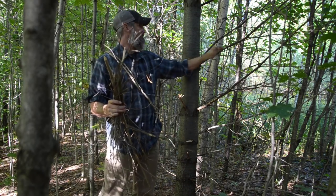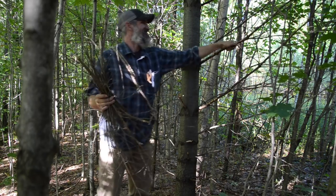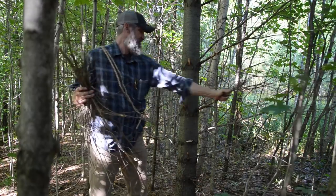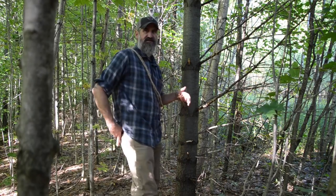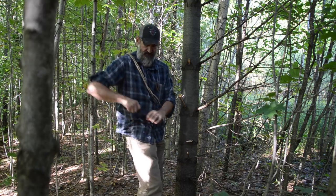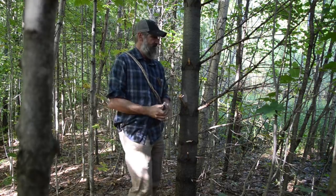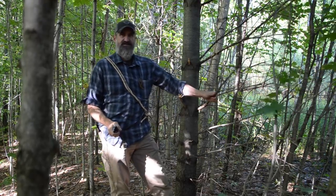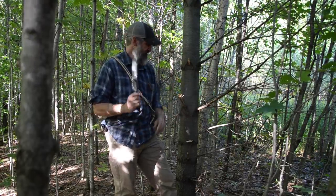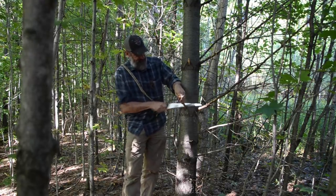Kind of get these out of my way a little bit. Hang on to those. That's got some flex in it. It might have some fat wood in there. Let's take a look. Now these didn't readily snap off, and they had some flex to them, which is typical when there's some fat wood going on in the white pines. So that flex tells me that this dead branch is not completely dead, or it's not dry inside. So that leads me to believe there could possibly be fat wood.